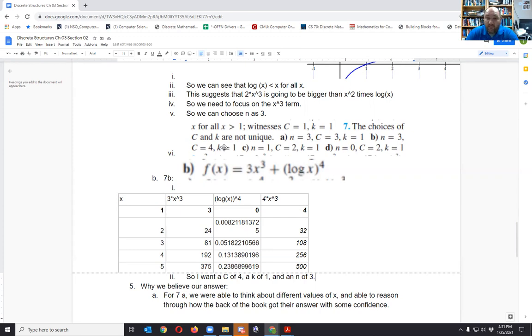Now, we can pick whatever point in time after both of us were born, and he's always going to be older than I am. And so what that means is my age is always going to be bound by my older brother's age. And what we're saying here is for x to the third, 3x cubed is always going to be bound by 4x cubed, especially if we're starting with a k of 1. So a starting point value of x is 1. If we're using a c of 4, so we're multiplying x cubed by 4, 4 times x cubed is always going to be bigger than 3x cubed.